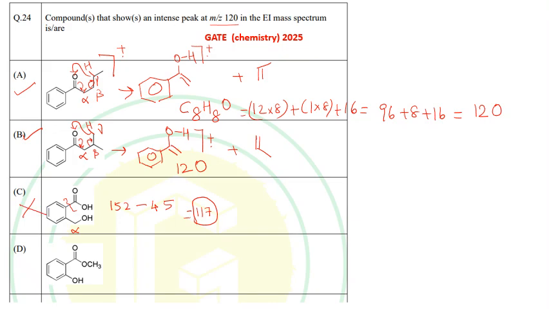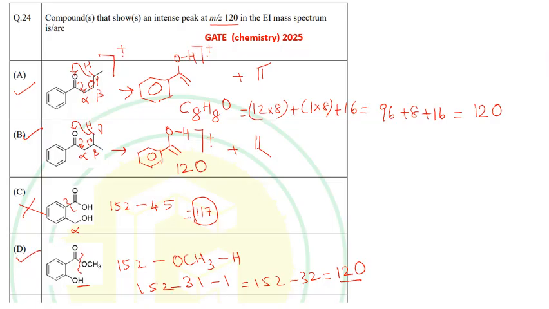Now if you consider option D, it's an ester compound, methyl ester. It involves the loss of OCH3, and even this is a phenolic compound. Phenolic compound involves the loss of hydrogen. So OH hydrogen will be lost. So the mass of this compound is also again 152. And if OCH3 is lost, so minus OCH3, and we have to consider minus hydrogen. OCH3 mass corresponds to 31 and hydrogen mass corresponds to 1. So 152 minus 32, that also accounts for 120. So even this option will be correct.